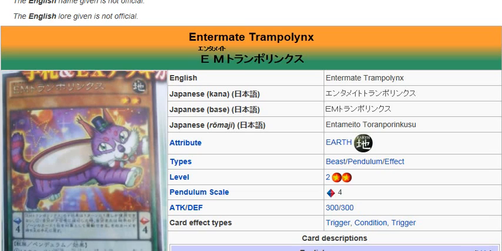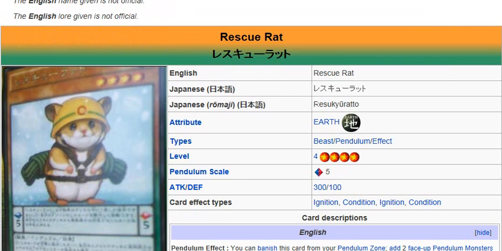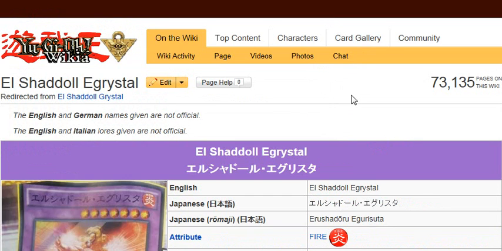Next up, we have Intimate Tramp Polinx. Tramp Polinx. What happened to that cat? And here goes one of the rescue monsters. They got Rescue Rat. So let me get this straight. So they had a cat, they had a rabbit, and now they have a rat. Well, this Animal Kingdom rescue stuff is just coming full circle, ain't it? They call it Rescue Rat, but it kind of looks like a gerbil.